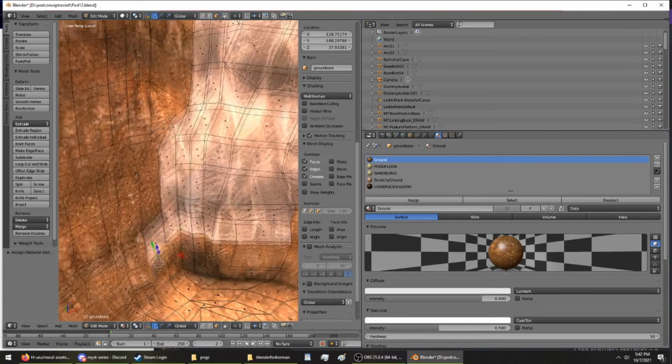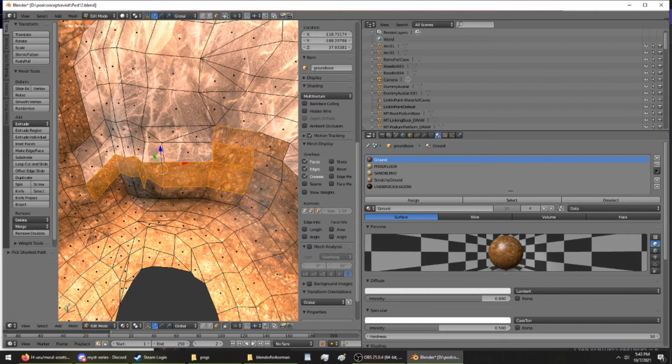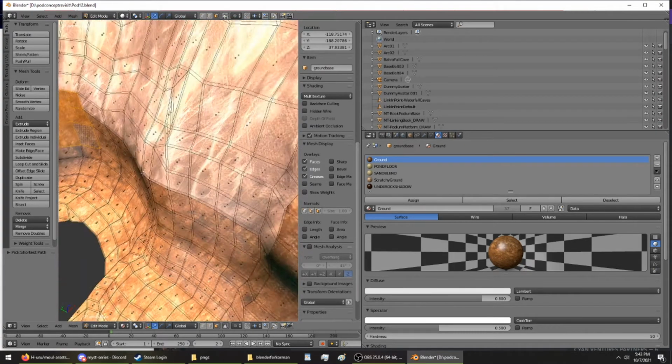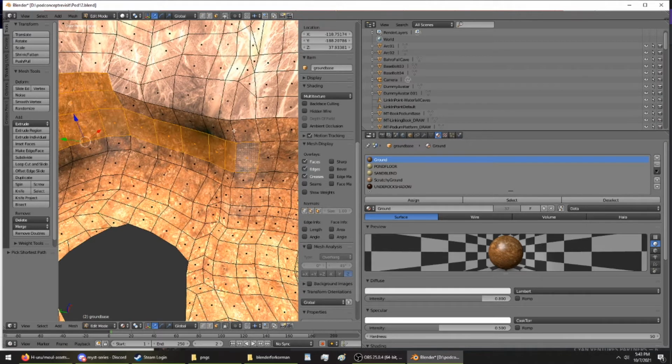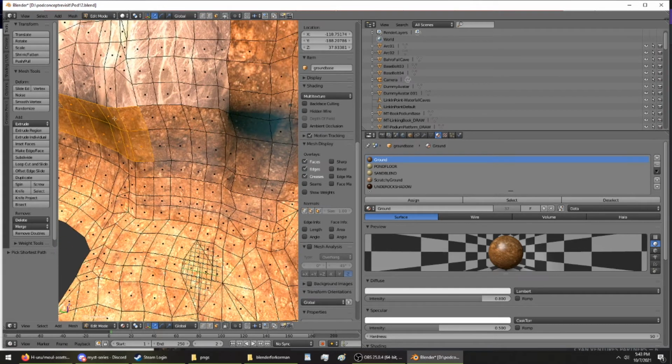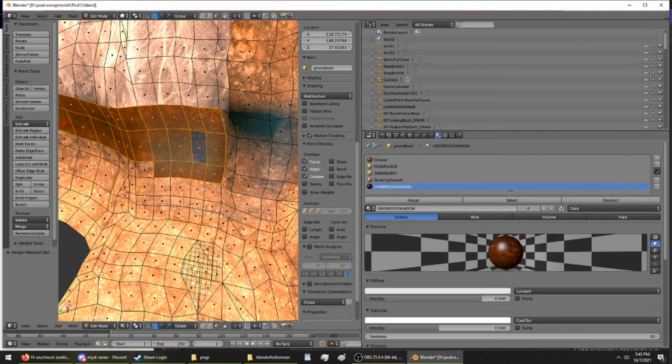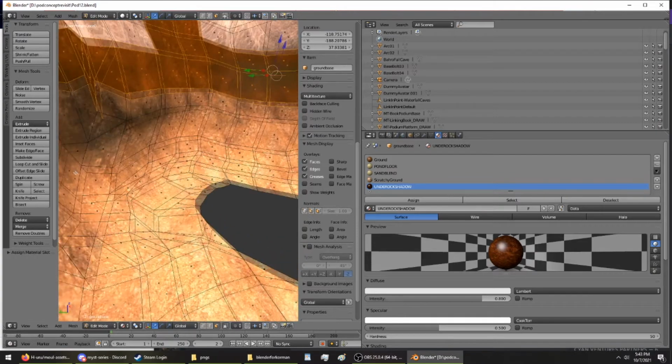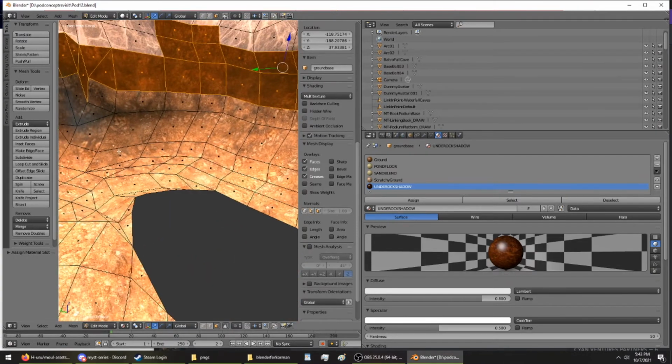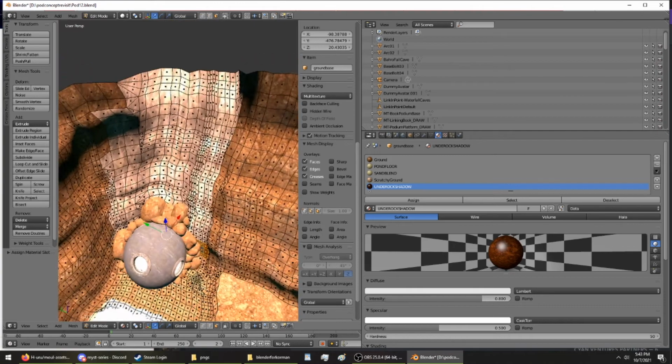Okay, so I'm going to select all of these faces. I probably don't need to actually select all the ones that I'm selecting here, but it's going to help me figure things out. I'm going to escape out of here.